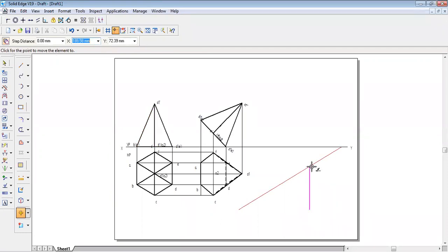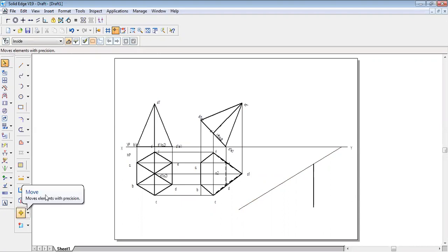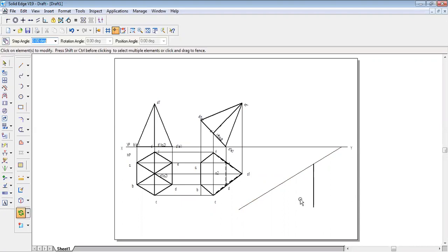I place it somewhere on my 30-degree line. Then I'm going to rotate this. I select the line which I need to rotate and click on the center of rotation. Next I click the point to rotate from, and I place it on this 30-degree line.